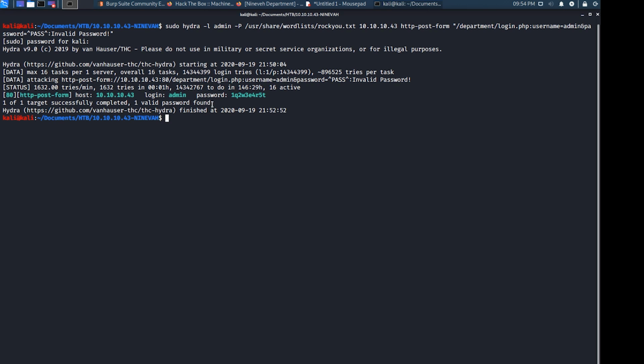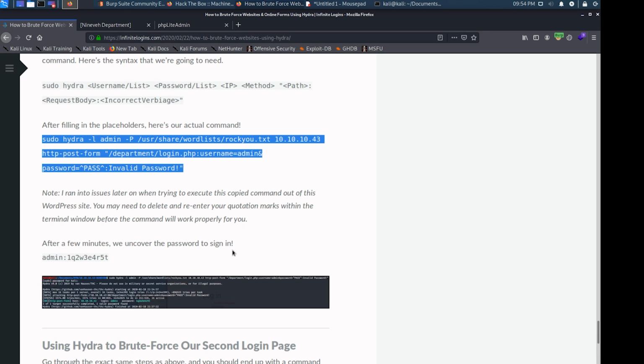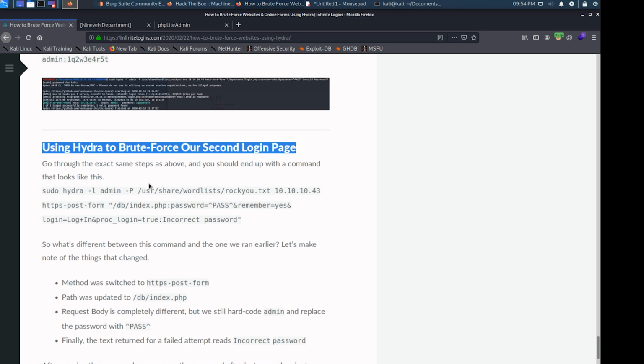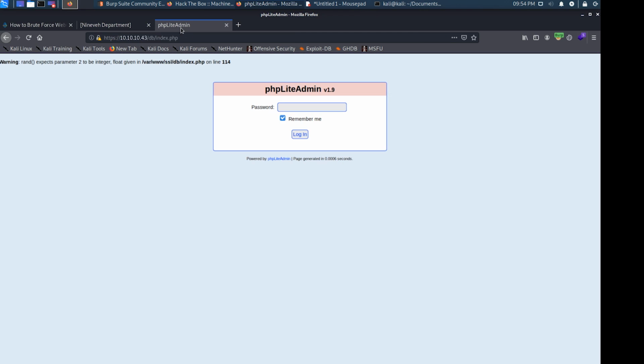Now, there is another login prompt that you guys can go out and try to brute force as a challenge. It's available here at this address. And a little tip, I do have a post here that tells you how to brute force that second login page. But if you want a challenge and you want to see if you could take everything I just taught you and apply it on a real example, go ahead and give this a shot. I think it'll be a really cool learning experience.